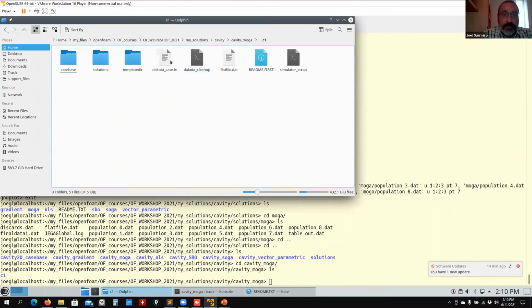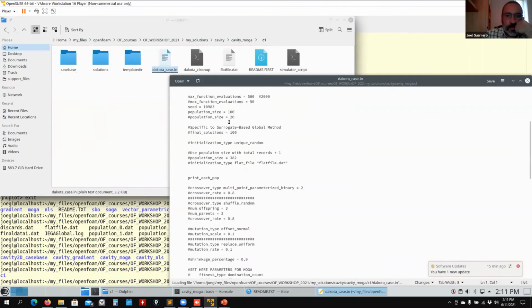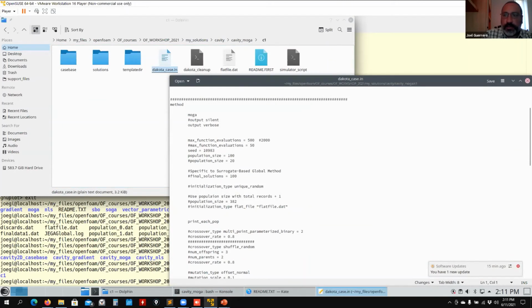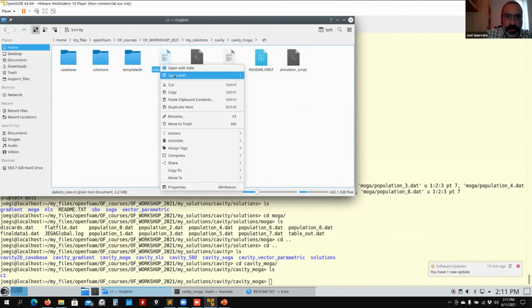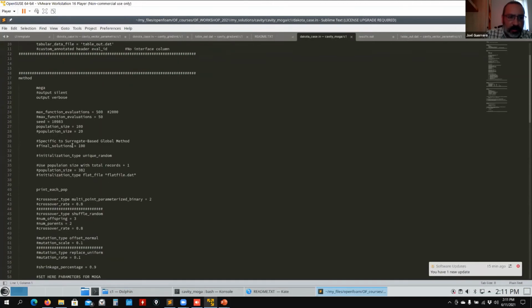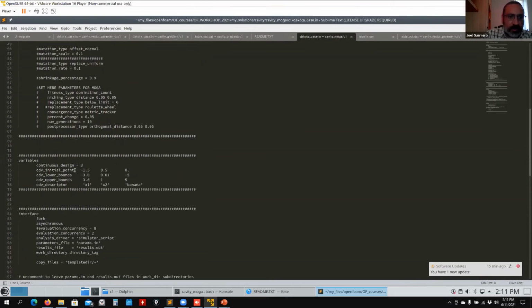The only thing is that if I go here, open Dakota case. So see that now you choose the MOGA. Again, I'm not going into details about the method, the multi-objective genetic algorithm. Okay, the theory is wide on that. So there are many options to control that. I put in here a few of the options, but there are many options.